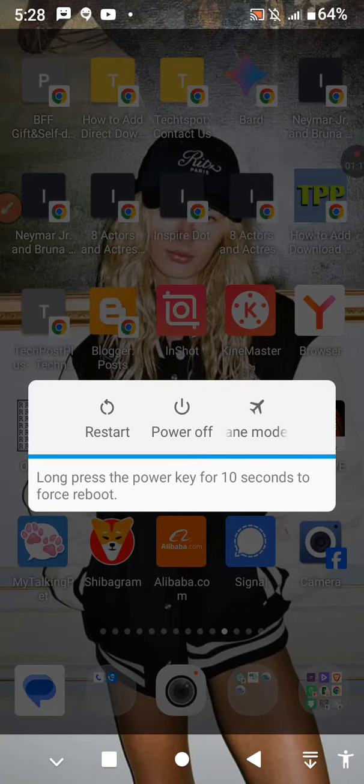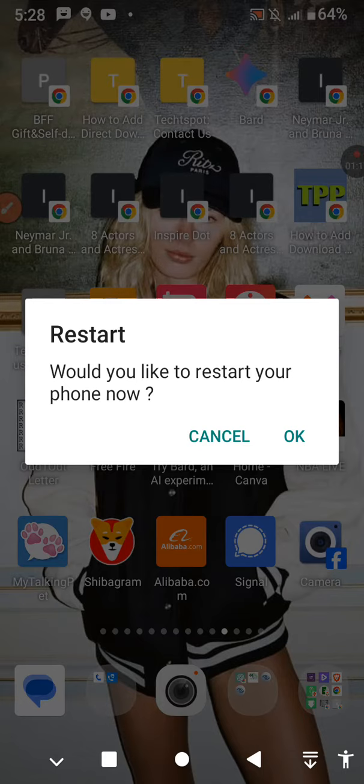on your power button for some while. Tap on restart or reboot. It depends on the phone that you're using. Now after that, tap on OK or accept it for the phone or device to reboot itself or to restart itself. If you don't have this option on your phone, just try to turn off your phone and turn it on back again, and this problem is going to be fixed. After doing this, access the app and everything is going to be working perfectly.